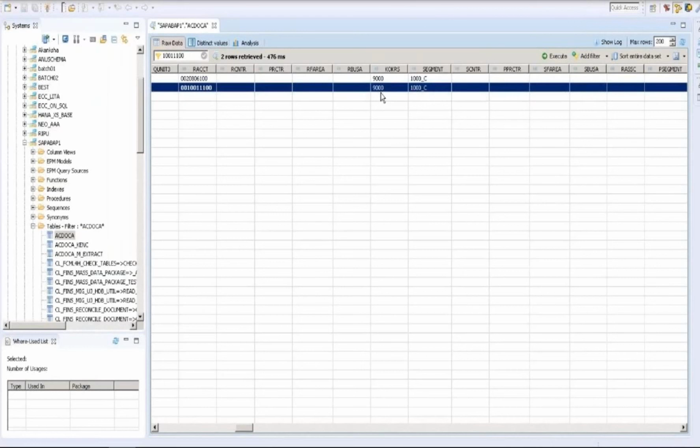Now, in the new S/4HANA, BKPF is a header table and the line item table is ACDOCA table. So the complete financial accounting, asset accounting and controlling, everything, its related data for FI tables and CO tables, are now directly posted to ACDOCA table.